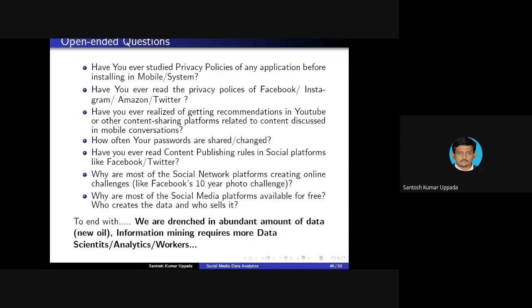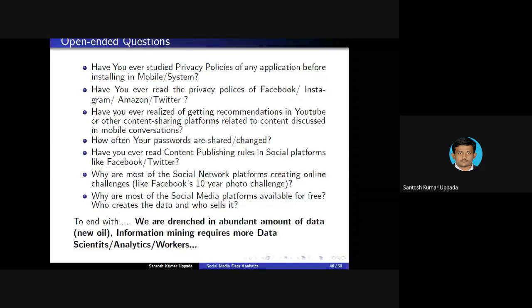And at last, as we know, most of the online platforms that we use are free. By the name free, it doesn't mean that you're not giving anything to them. Obviously you're not paying money, but in turn you are giving your data as your fee. So you are dumping more and more data per minute. Whether it is a post or a message, whatever it is, it's all data that you are giving for analysis.